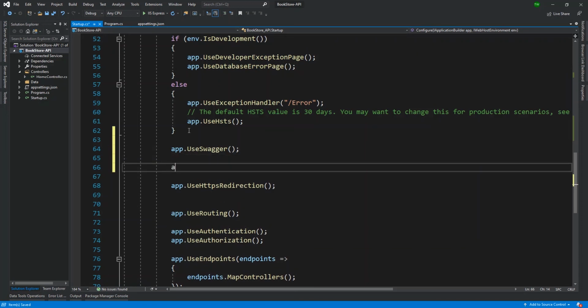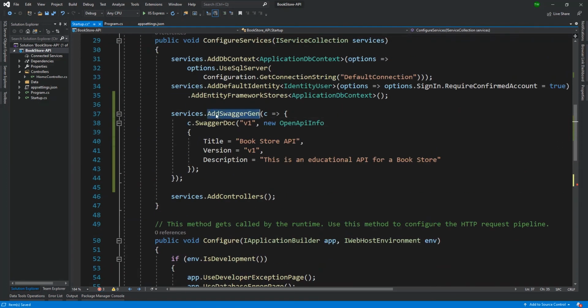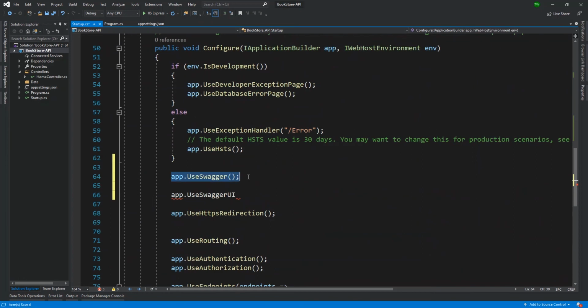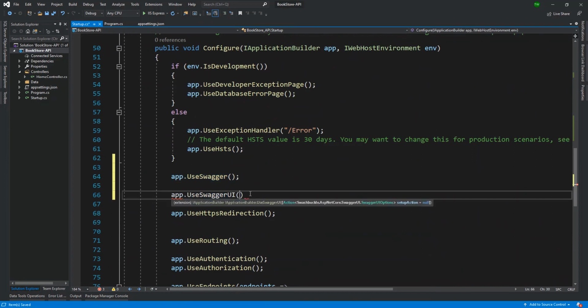And then there's another line that I need where I have to say app.use Swagger UI. So remember that we downloaded 3 libraries, right? So Swagger Gen was the service. I'm saying use Swagger, and now I'm saying use Swagger UI, which is, well, UI is short for user interface. And then this one requires a little bit of the Lambda-like expression, similar to what we just saw.